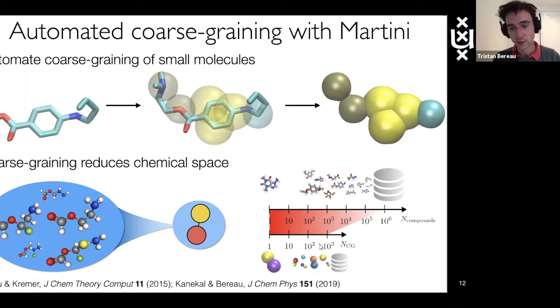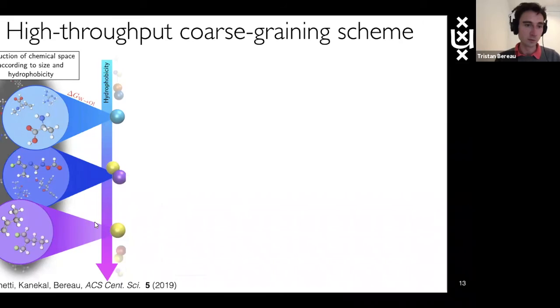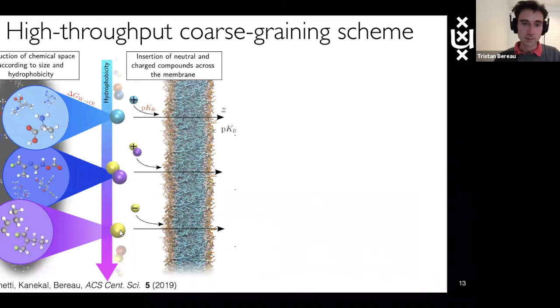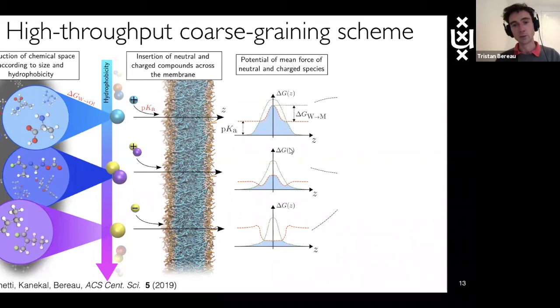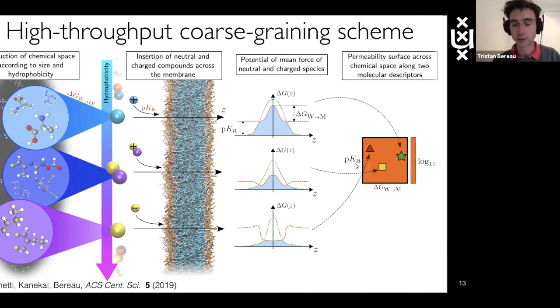So we can really reduce significantly the size of chemical space we have to screen to sample across a certain chemical space. To give you an example of how we do this, we take a certain subset of chemical space. These are drug-like small molecules. We project them using this coarse-grain model onto a hydrophobicity axis. We run molecular dynamics simulations with enhanced sampling for each one of these coarse-grain molecules, from which we can compute free energy profiles. And then from that we can get a property of interest. In this case, we're interested in the permeability of a small molecule crossing a lipid membrane, which is very expensive to get from atomistic simulations.